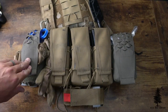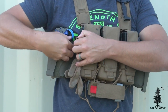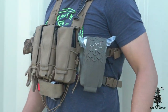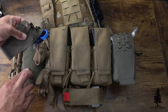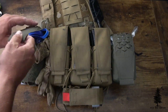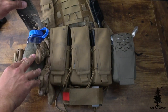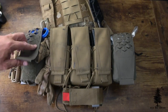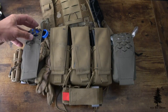So they do have adjustable retention, okay? They got shock cord around the rim here, which you can tighten down the mouth of it a little bit, and you can set the height of the flap. Speaking of the flap, it does come with a bungee flap as well if you want to use that. But the unique part of the SPUD Pouch, as you can see, is the flap that I'm using right now. It's laser cut. It's got these little triangle or star cuts in it. This allows the flap to stretch a little bit and have more surface area on whatever is in the actual pouch. So it kind of just grips and holds on to whatever's in the pouch.